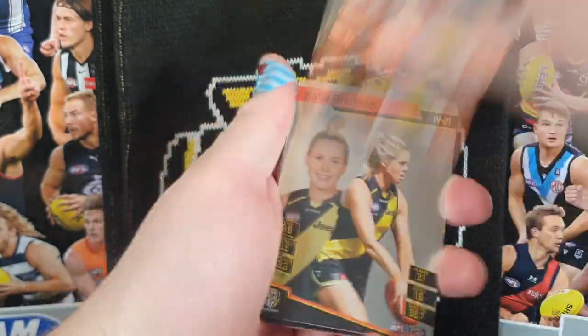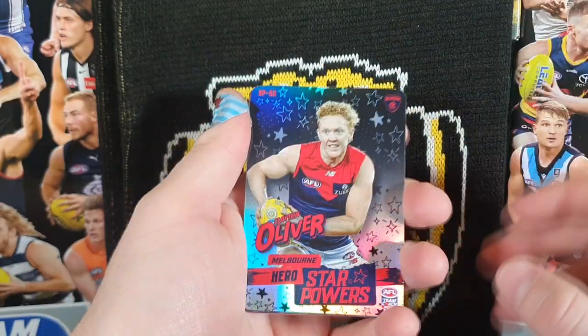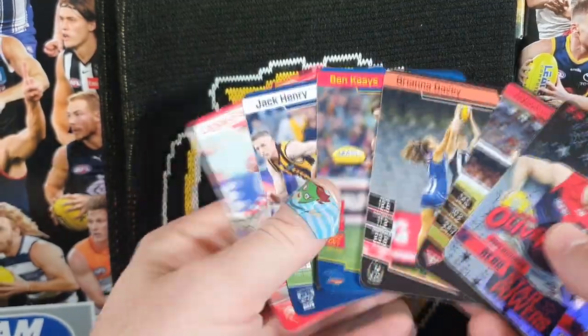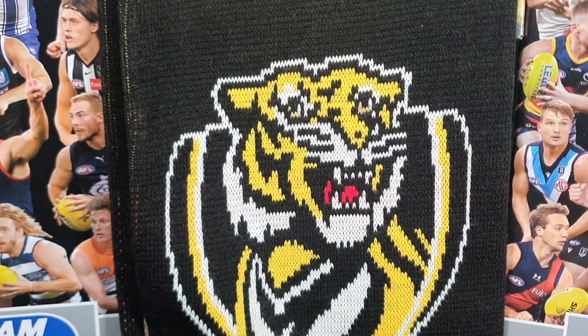It's still very early on. Toby Green, Katie Brennan, one of my football loves, and Clayton Oliver. The Demons obviously having a ripper of a season, currently the only undefeated team in the AFL. And frankly, I could probably see him going the rest of the season without losing a game.